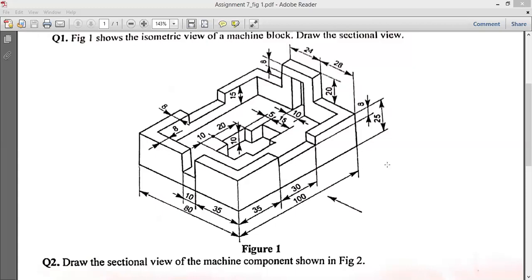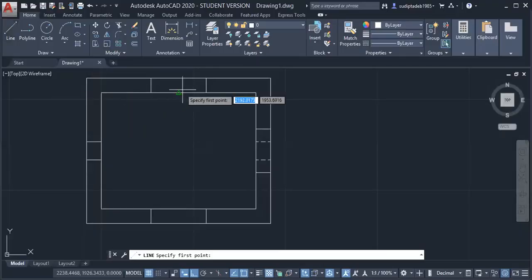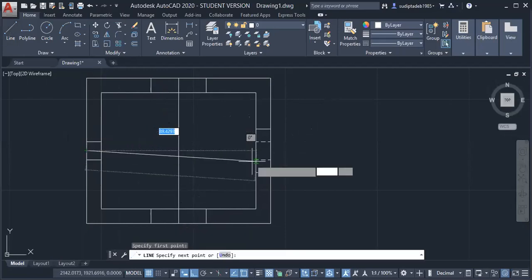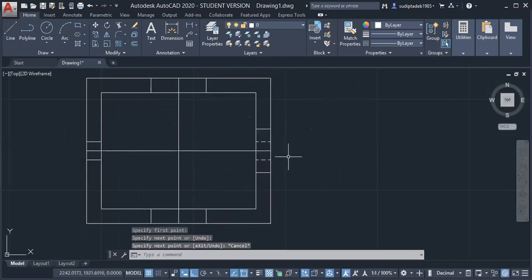Okay, now try to understand this part I have to make right now. So what I will do, I am taking this line. This is one line I am drawing. Here also from the midpoint I am drawing another line. We'll take the offset.